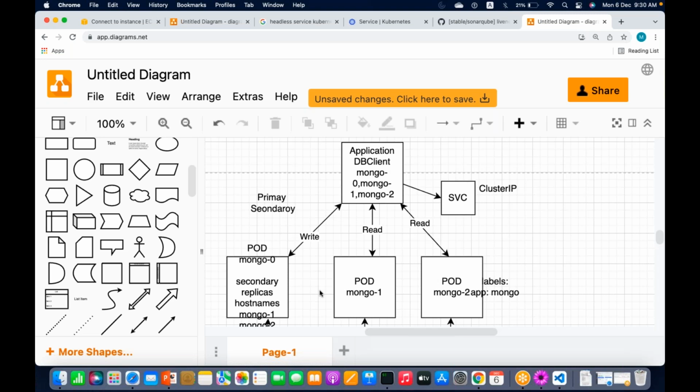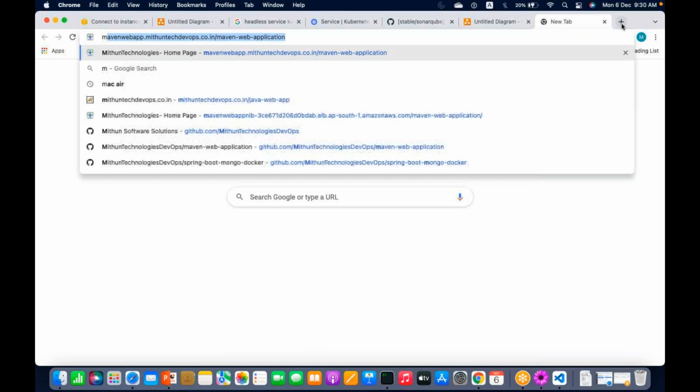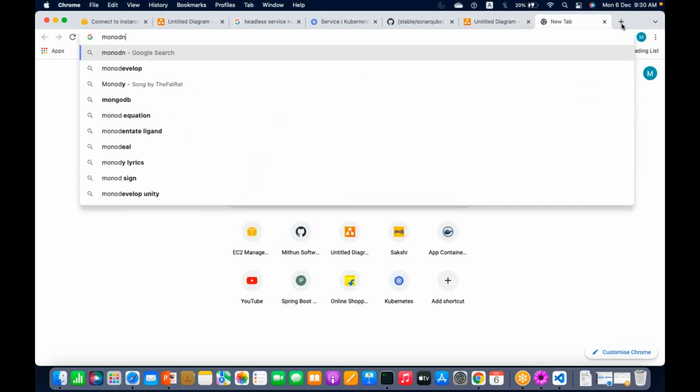Now we have database administrators also in real time, but if you are already an experienced resource, a senior person in IT with 10 to 15 years of experience, you have worked in all the areas, right? You would have done that also. Now I need to set up that kind of primary and secondary. For the database, in MongoDB we call it a replica set.